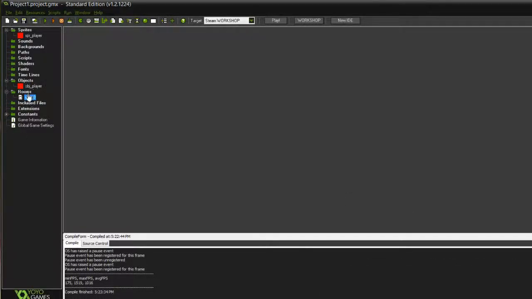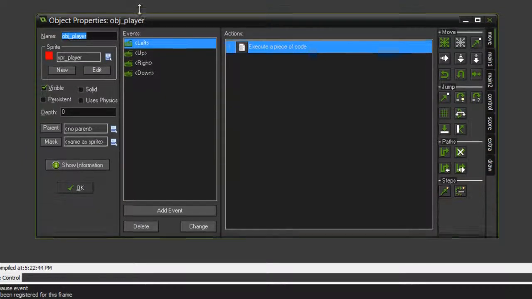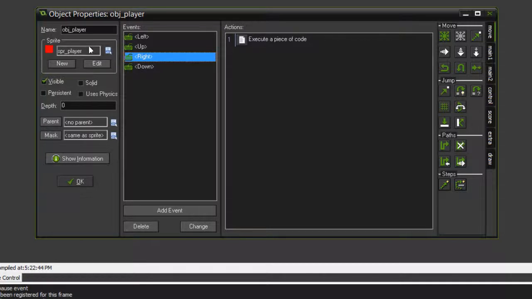Now, sometimes when you're creating movement events, this looks kind of sloppy. You could use this if you want to, but you have to keep clicking on this to add the code. Click on this, add the code. Click on this, add the code. And sometimes that can get really annoying really fast, and you want to do it a really simple way. Well, fear not, because I have a simpler way to do that.